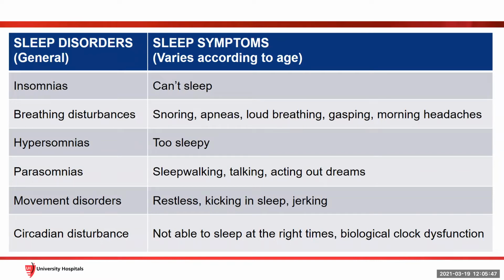Here are some sleep disorders that patients might experience. Insomnia is when you can't sleep. That includes not being able to fall asleep quickly enough, or waking up multiple times at night and not being able to sleep through the night. It also can include waking up too early. Breathing disturbances include having symptoms of snoring, apneas, loud breathing, gasping, morning headaches, and this category includes sleep apnea.